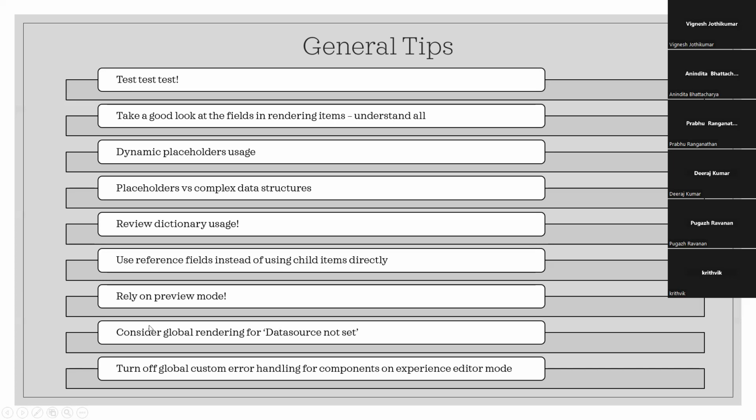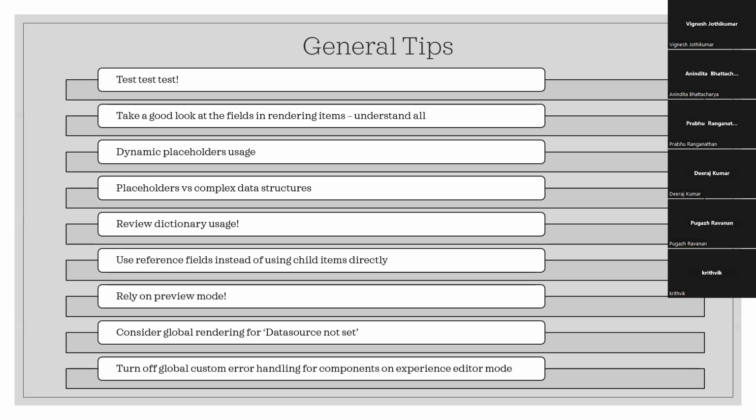And oh yeah, in a lot of projects, when you open a page in Experience Editor, if a particular component expects a data source but none is set, you sometimes have a styled alert for the content author, calling out that this particular component needs a data source but doesn't have anything.